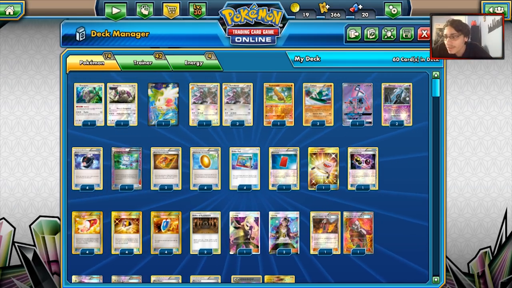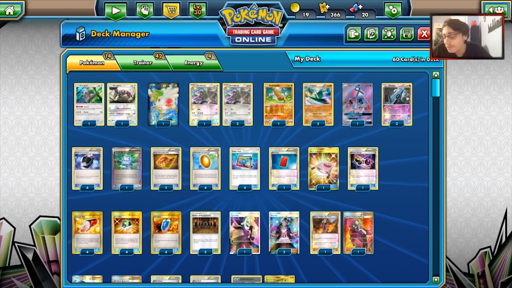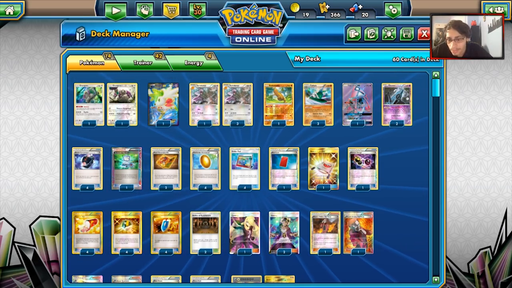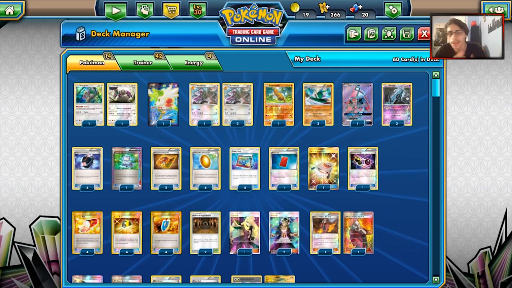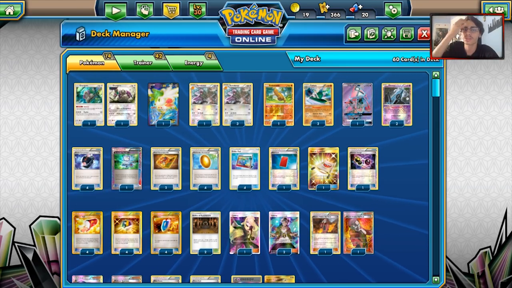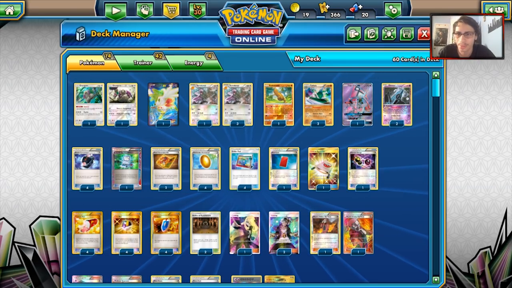I can try and find a match on the ladder using a post-rotation deck to see if I can actually get a good game with it. That is, you know, another Sun and Moon on deck. It's just going to be a little hard. I might try it out, but we're going to look at some expanded decks for a bit, but then we'll hop back to standard probably on Monday or maybe Sunday.